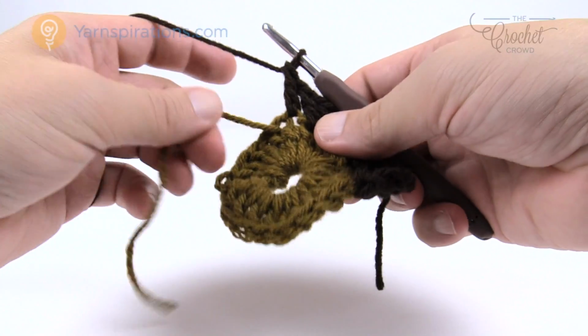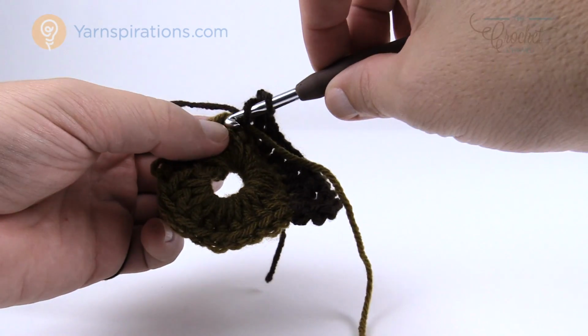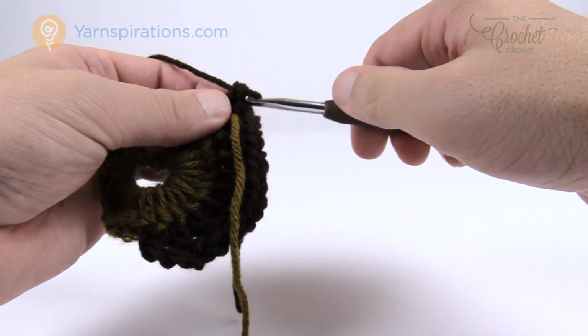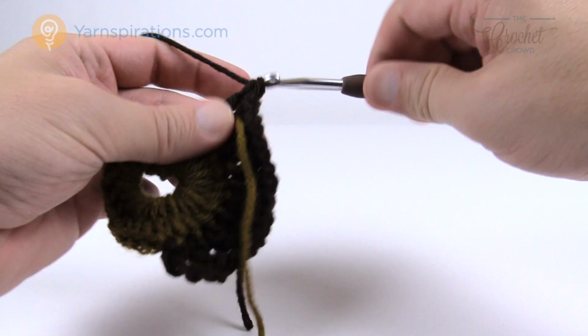Okay, so here's the next one. What I want to do is, when I go into these stitches where I did the join, I want to slide in so that the straggler remains on top of the stitch. Do you see that? Whoops, I didn't chain 1 last time. It makes a difference. So you're going in so that it gets stuck underneath, so then chain 1.